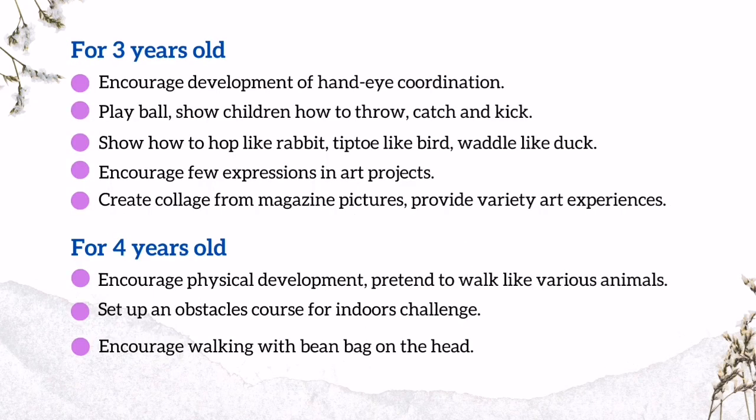For 3 years old, encourage development of hand-eye coordination: play ball, show children how to throw, catch, and kick, show how to hop like a rabbit, tiptoe like a bird, waddle like a duck. Encourage free expression in art projects. Create collages from magazines and pictures, and provide a variety of art experiences.